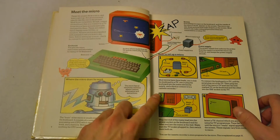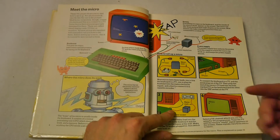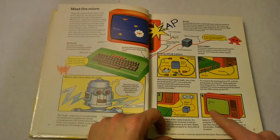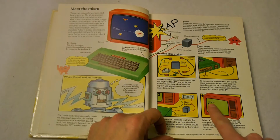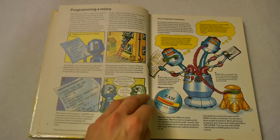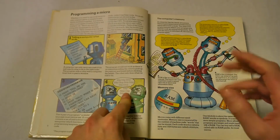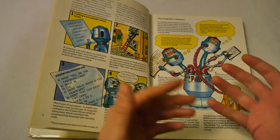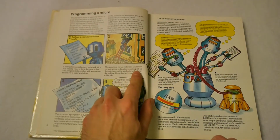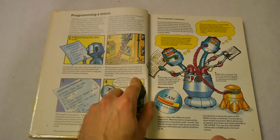Got a generic Commodore 64/VIC-20 image there. Shows you how to set it up, plug the TV lead in, mains lead, power socket, ready. Seems a bit Spectrum-y. Programming the micro. As with most of these books, they use robots to depict things happening, how a computer works in real life. So what's this? This is a computer looking for some instructions about how to pick up a paint pot and brush before climbing the ladder.